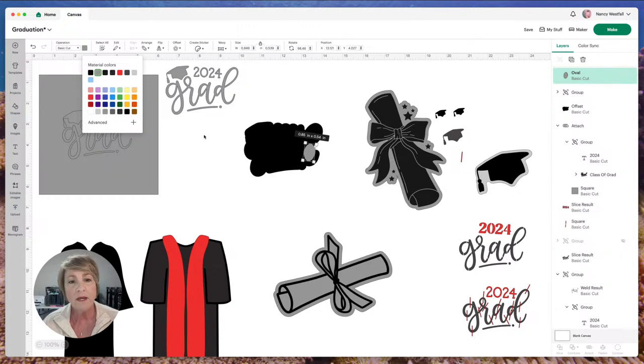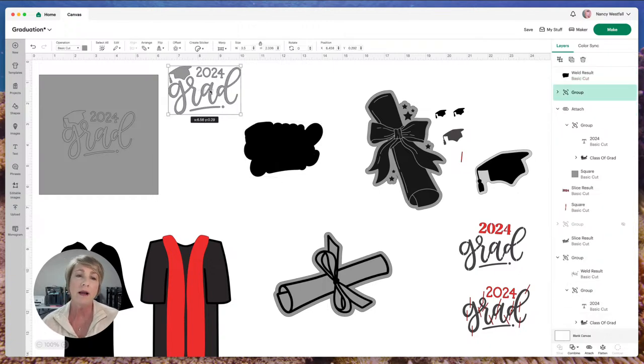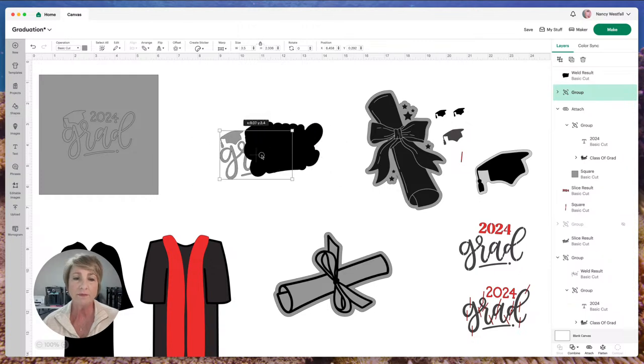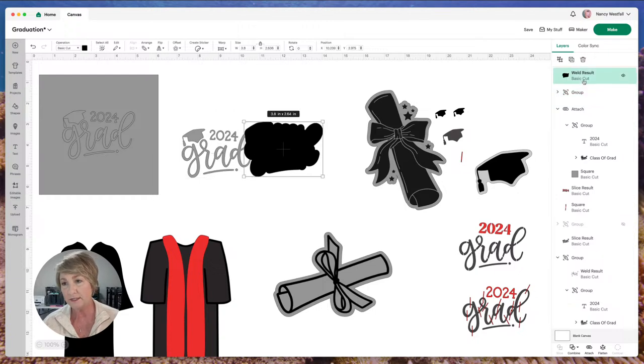There it is. I'm going to click and drag over all of this, and I'm going to go to combine, and I'm going to weld it together. And now I've taken care of that little, whoops, whenever I welded it, it moved this to, see, the top layer. However, I want this one on the top layer.